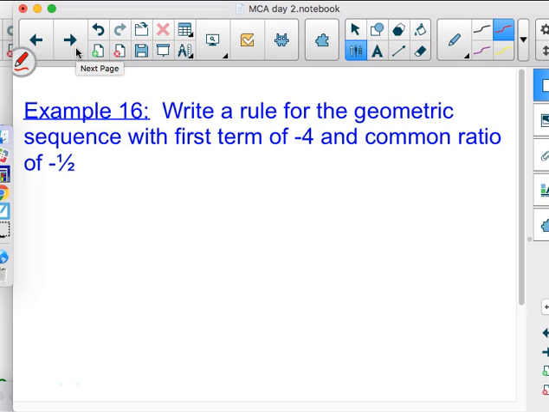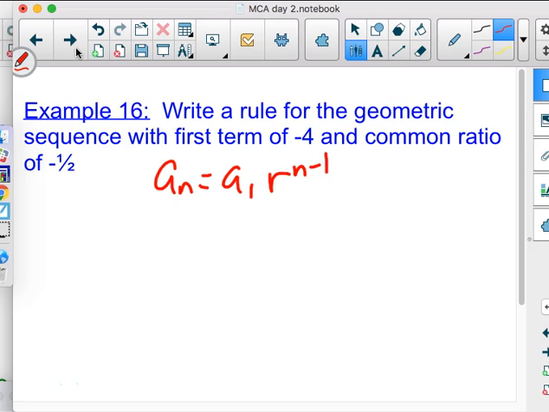Now what that means is, we've got this list of numbers, and it's going to start with -4, and to get the next number, what you're going to do is multiply by -1/2. And once you have that one, you'll multiply that by -1/2 to get the next one, and again, and again, and again. But it's easier if we know that geometric rules all look like that. A sub n equals A sub 1 times r to the n minus 1 power.